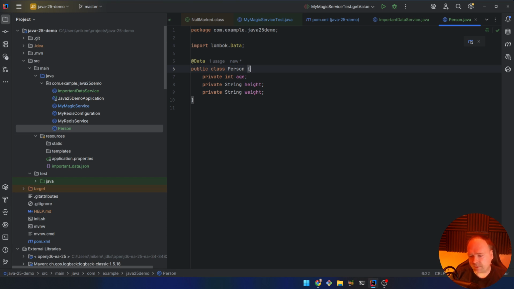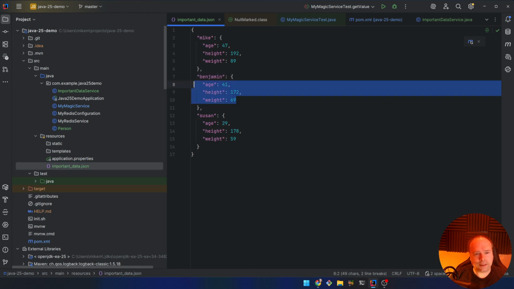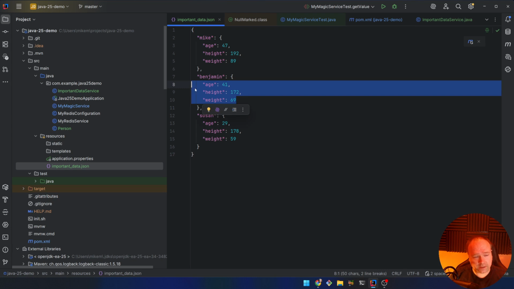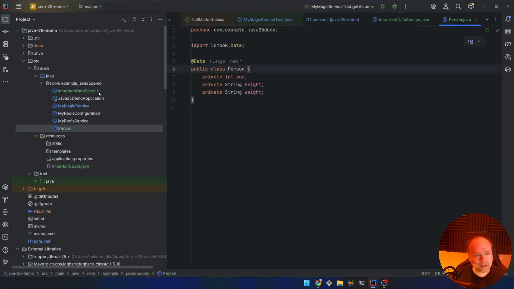We just want to access the property fields inside the names. We want to access those as type safe as possible, and we want to map them into the person class, the class that we have right here. So that is the situation.